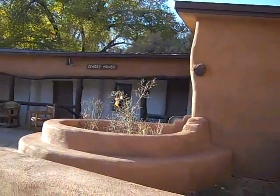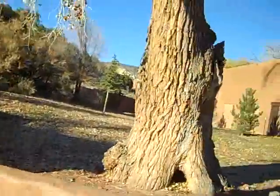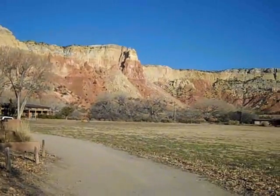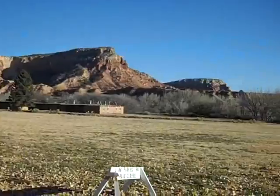Here's the ghost house, an adobe house built in the 1880s or so, and here we are at Ghost Ranch. You can see there's Agape House and there's the Box Canyon. I hope to go up there tomorrow if there's time. This is an absolutely incredible place and I'm glad you're on the video journey with me.